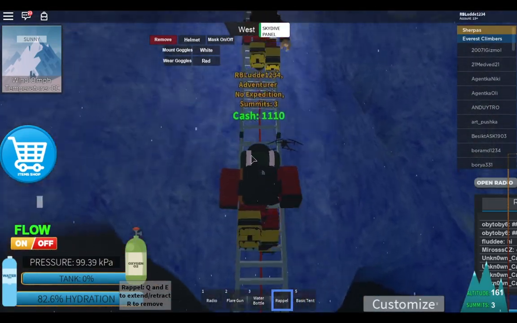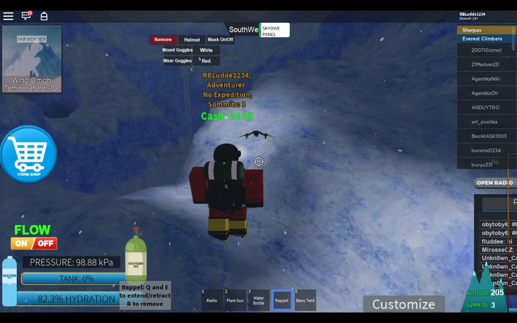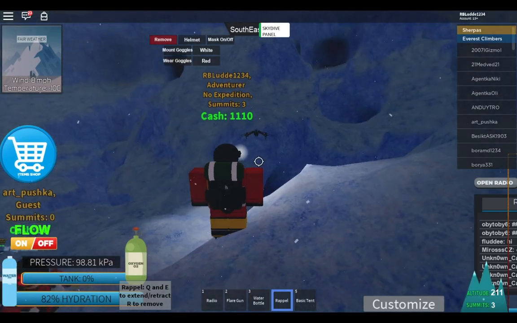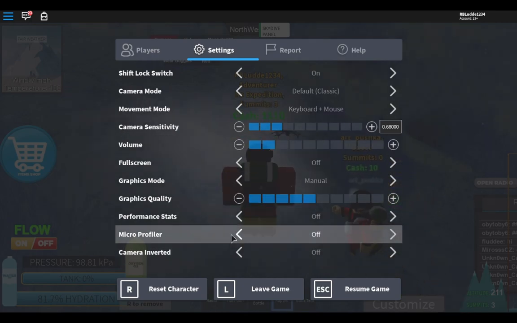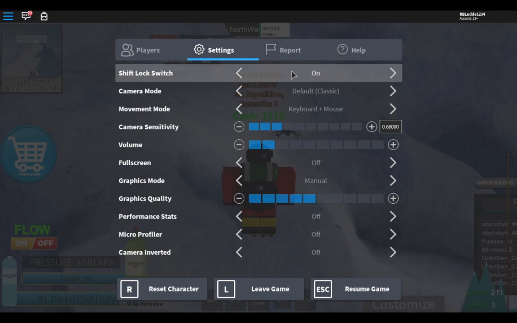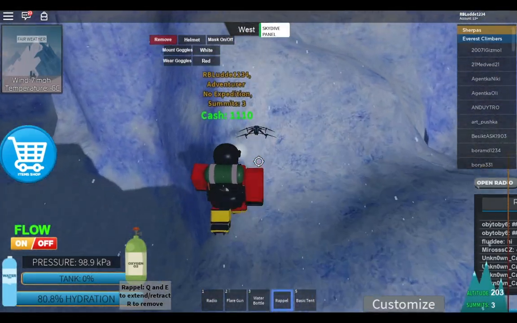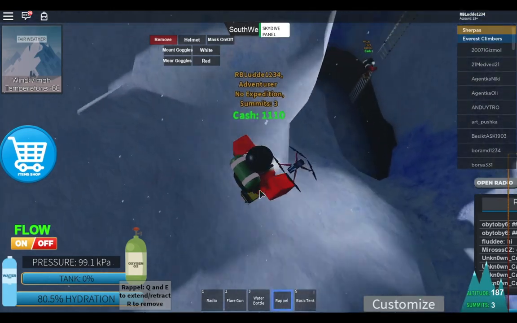And by the way, I'm just going to show you a thing. If you want to make these ladders easier, as you can see, I have this shift lock thing, which looks a bit like a gun scope, like I'm aiming with a gun. If we press escape and then settings, you can see shift lock switch is on at the moment. When you go in the game, it's going to be off. Turn it to on if you want to make the ladders easier, and just press shift to activate it. Then to disable it, press shift again.